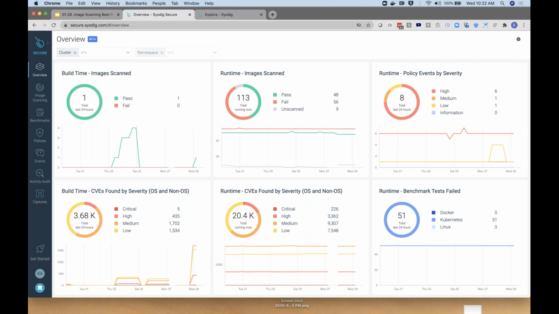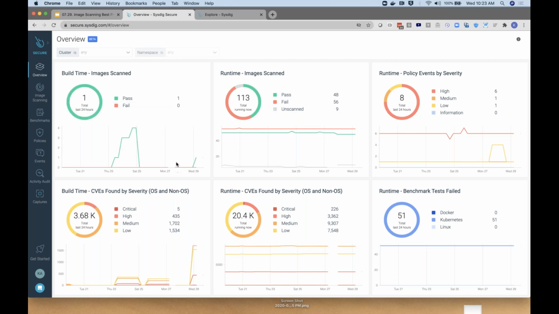In terms of using bases though, I think always trying to stick to something like the Google distroless images or the Red Hat UBI images as the base that you pin on and follow up there is a great practice to follow. So to hop into the demo, what we're looking at now is just a quick overview of the system.